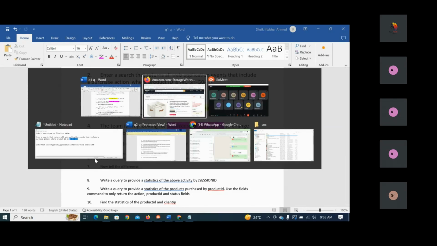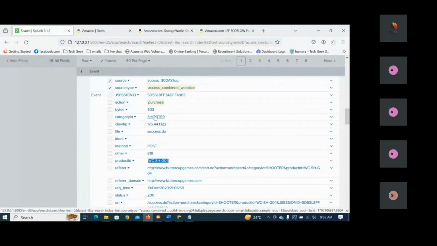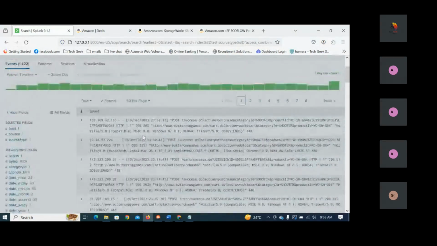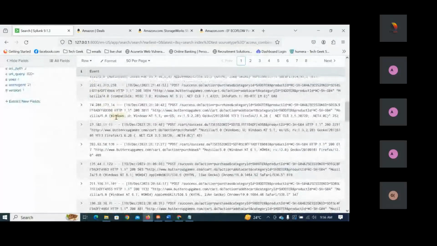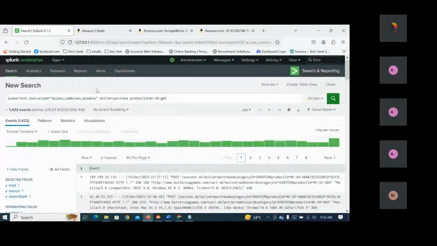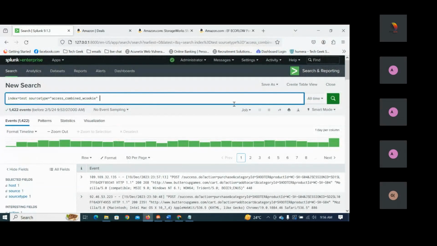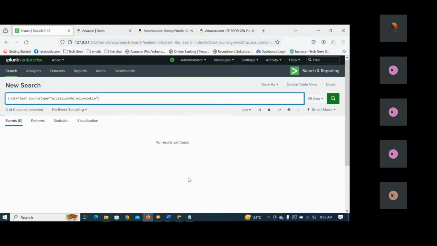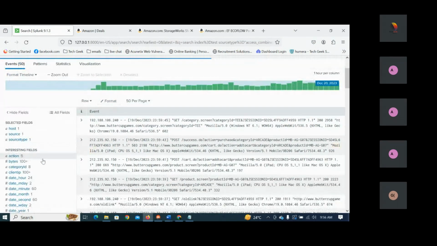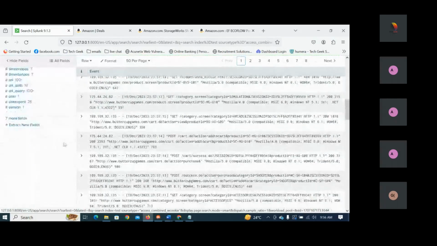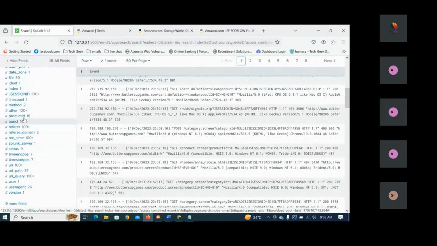So here we're going to get into Splunk. Now let us see what the field type is. If I remove this and go here, these are all the interesting fields we have. Over this interesting field, we can see something called file.